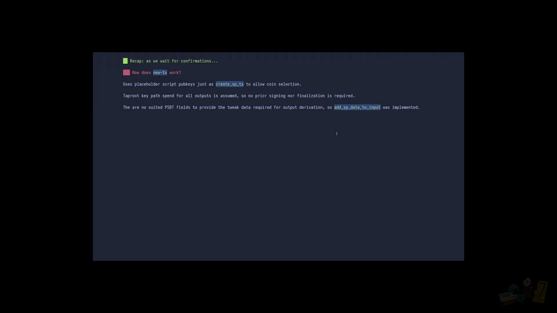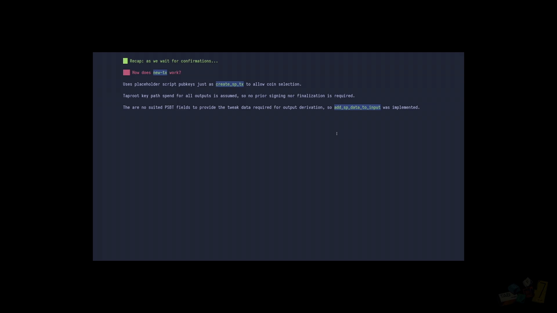The new TX command is a command from the silent payment CLI wallet, and it's very similar to create SP transaction, but the difference is that we are spending silent payment outputs. By spending silent payment outputs, we have to add raw tweaks to our private keys to be able to spend them, and it's something that is not implemented yet for PSBT, and it hasn't been that much specified.